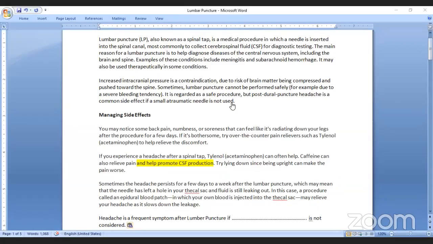We are waiting for others to write their answer, then we will discuss. Because this is the way. Some of you are a little bit quick in finding the answer, some are a little bit slow. That is why we give a little bit of time. Small traumatic needle. Its intracranial pressure should be considered before. So please write what you will write in the fill in the blank. Just write in the chat.